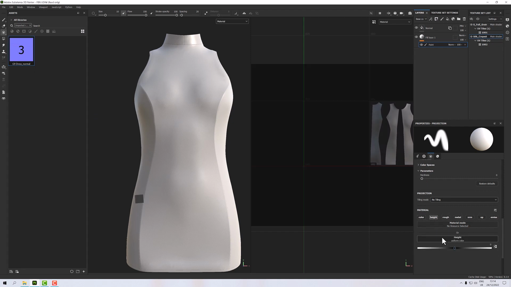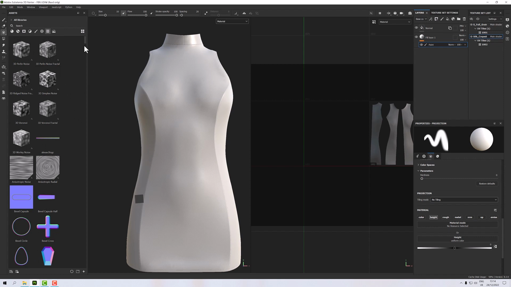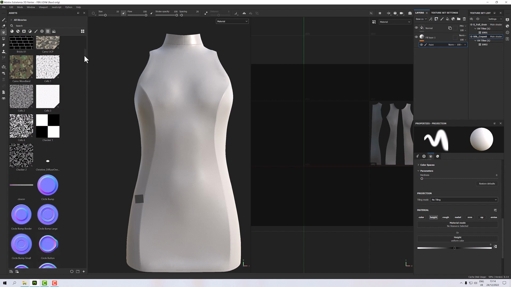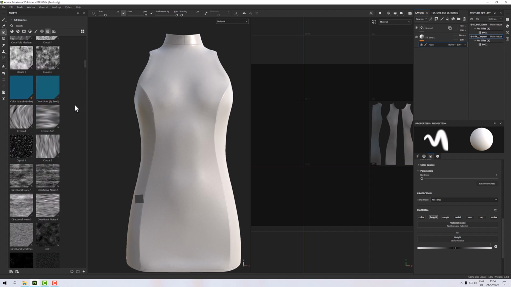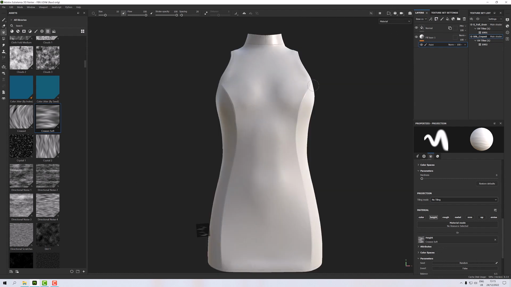Let's take the colour off, and what we can do here is pick a texture which is going to help us. So if I just take that filter off there, in the textures there are some soft creases somewhere, if I can find them. There they are. So you see these creases soft. I'm going to drag and drop that into my height channel, and now, as you can see, let me switch back to just the 3D view. I've got this little square down here.